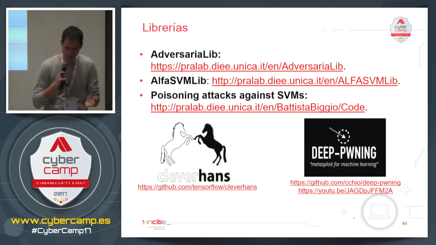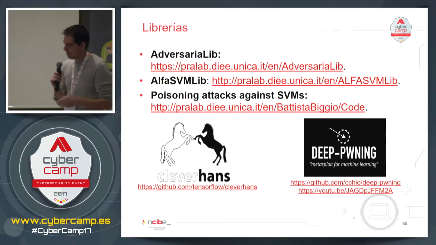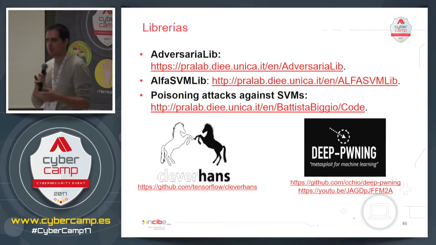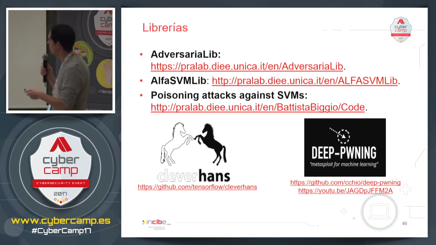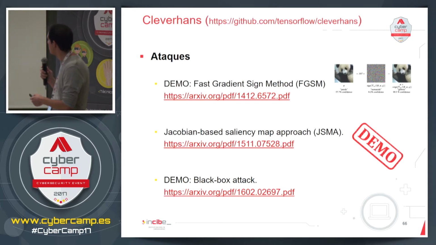Many papers have been written about it, a lot of information, but increasingly, information is being published in libraries at a more practical level so that you can understand it. Here, we've got a couple of them. Some of them are the most important ones. Here we'll see a couple of videos with demos. We've got CleverHans and DeepPwning.